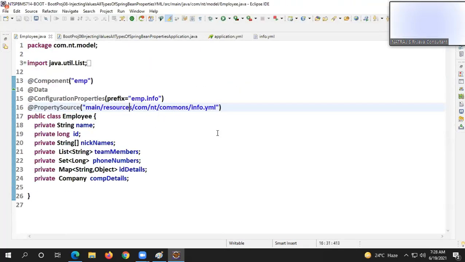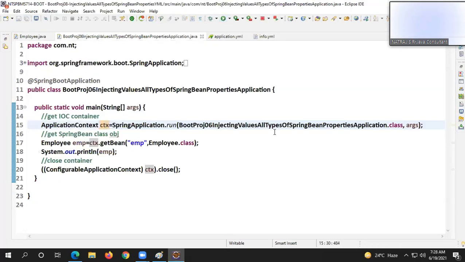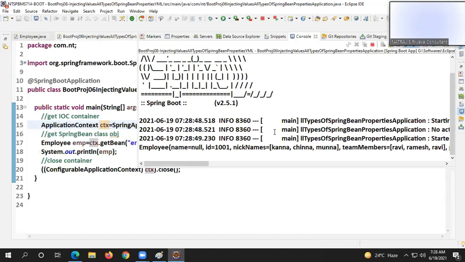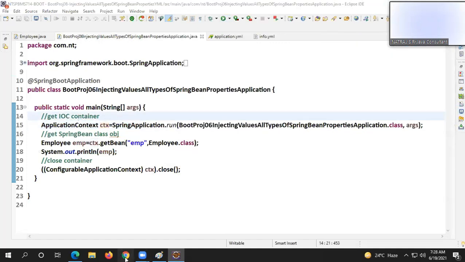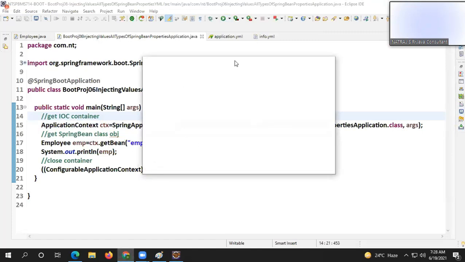Go to employee. Let us try this once. com/nt/commons/ still not coming. One minute. Before coming to one conclusion, let's take the support of Google also.